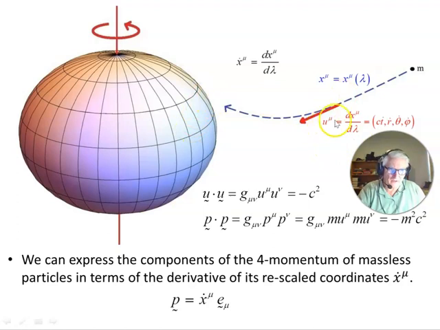Anyway, so we have the four-velocity, dx^mu/d lambda. The x^mu are the coordinates of the particle, and the path of the particle is parameterized according to some parameter lambda, and its position will be given by x^mu equals x^mu of lambda, and the derivative of each of these with respect to that parameter. Now, for a particle with mass, we can use the proper time tau, but I'm just going to use lambda here to represent both the case of mass and massless particles. And so x dot^mu is dx^mu/d lambda, and what we want to find are these components.